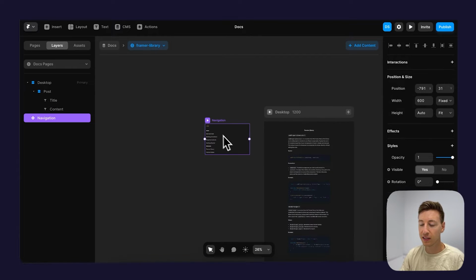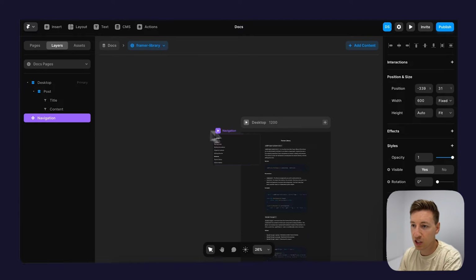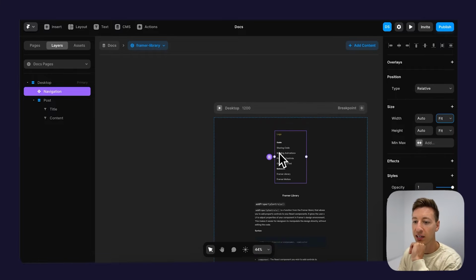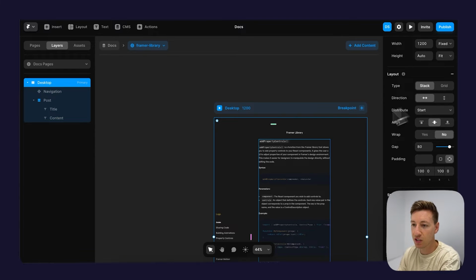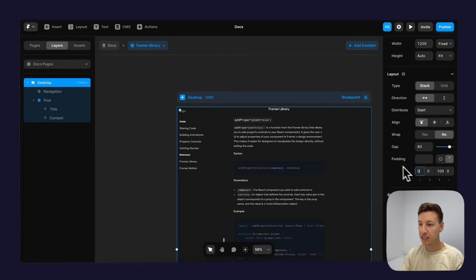Now we can go back to our frame, into our actual page, and I'm just going to drop this navigation in here. So if I set this back to be fit contents, it'll go back to the size that I previously defined. And now I can just set the distribution here to be left to right. And I want to align my content to the top here. You'll see I have 100 pixels up here, which I don't need anymore. So I'll just bring that down to 0.